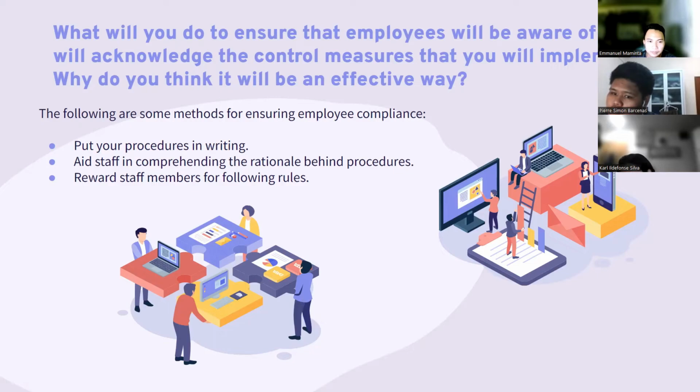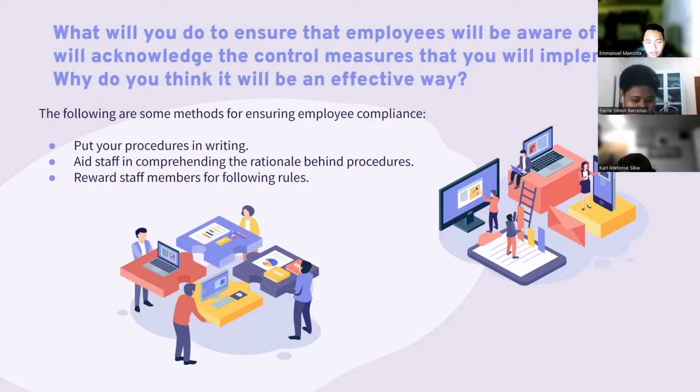First is put your procedures in writing. Assumption is supposed to be the lowest form of knowledge. The second lowest level, though, is presumably remembering anything we heard. While informing your staff of new rules and procedures is preferable to letting them figure things out on their own, assuming that they will recall spoken instructions regarding policies and processes is unduly optimistic.